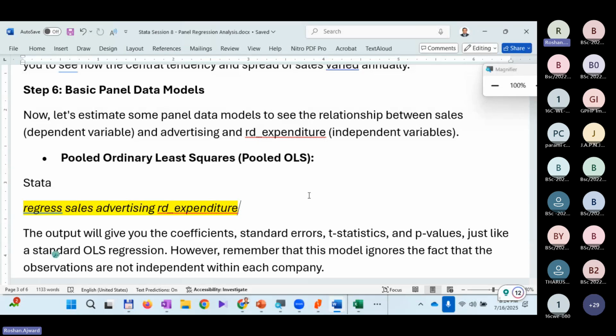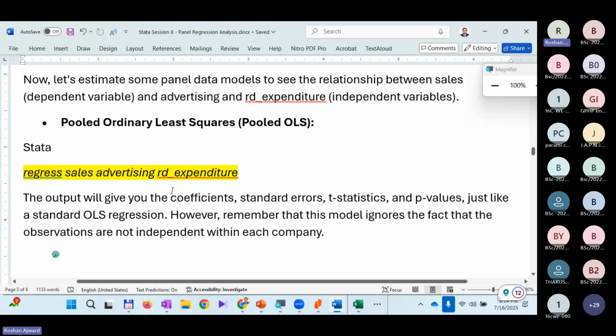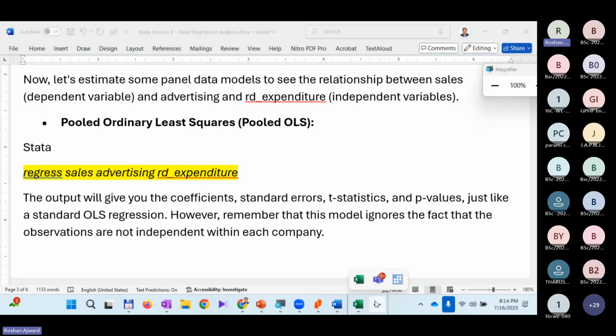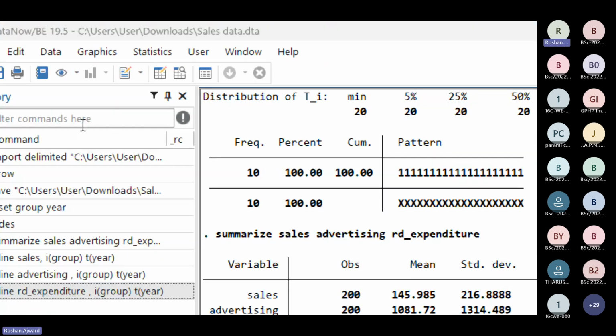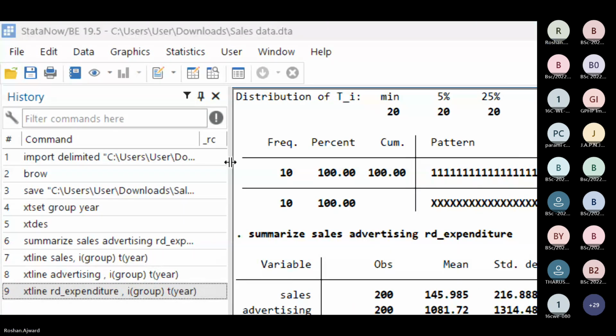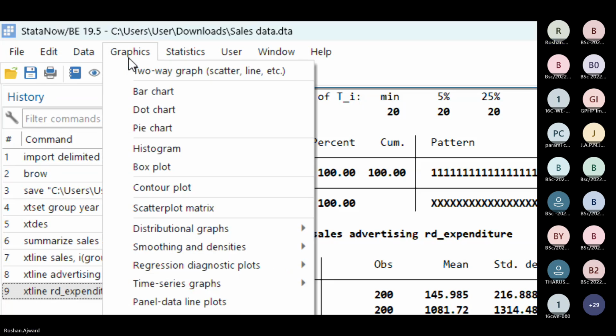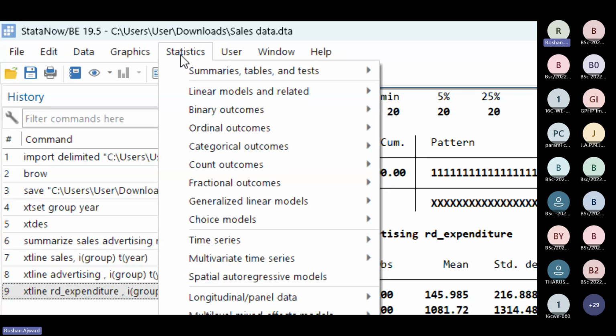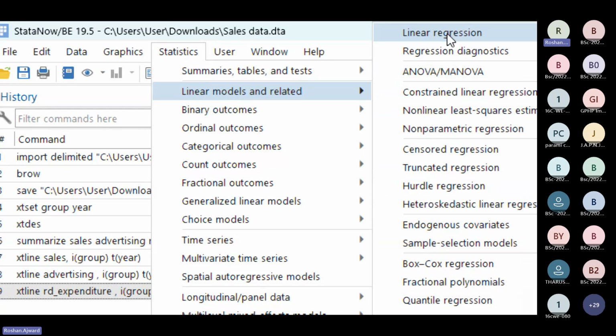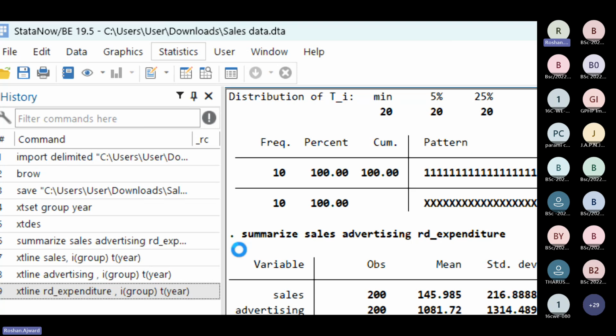of relationships are there. How to run this normal OLS regression, you already know that. How to run that? You go to this data set. So let me expand. How to run a normal regression, Putha? I forgot now. You go to graphics, no? And run bar chart. Is that what you do? No, that's not what you do. You go to statistics, right? And then go to linear models and related, and you go to linear regression. This is how you run an OLS normal regression analysis. Can you remember? Okay, OLS regression analysis. So we are going to go there.